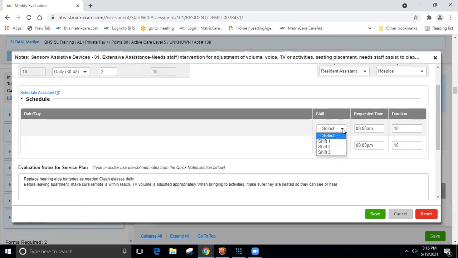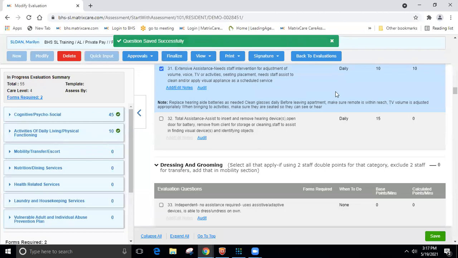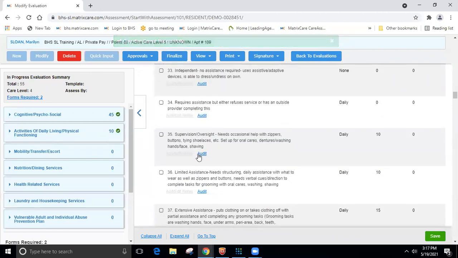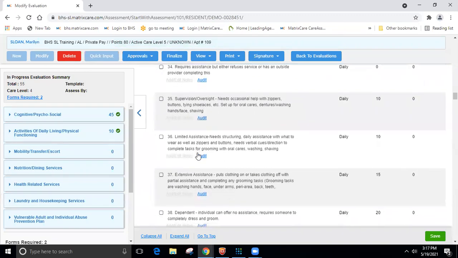If you just set it to a time or a shift, it will default to the beginning of the shift. The aides, from feedback on multiple facilities, really appreciate the time. So I tend to put times in for them. And the time is just a guide. It doesn't mean they have to do the cares at that time.